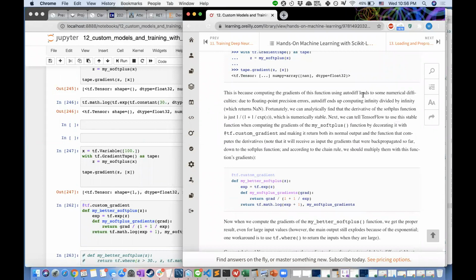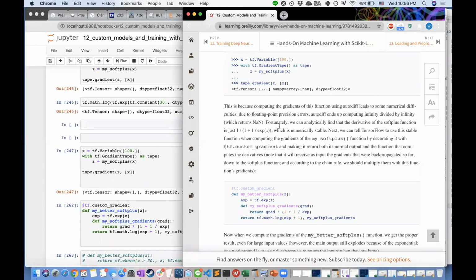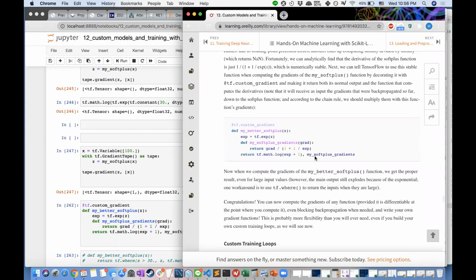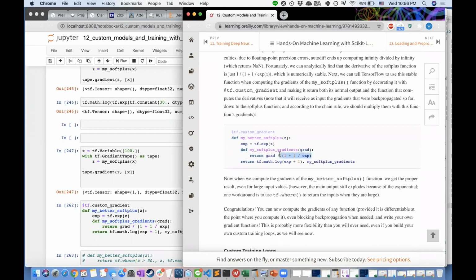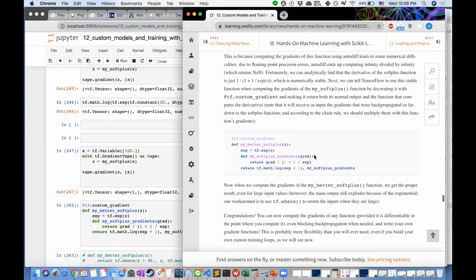This is because using Autodiff leads to some numerical difficulties with certain functions due to floating point precision errors. And then you can get around it with 1 plus 1 divided by exponential, and using a decorator.